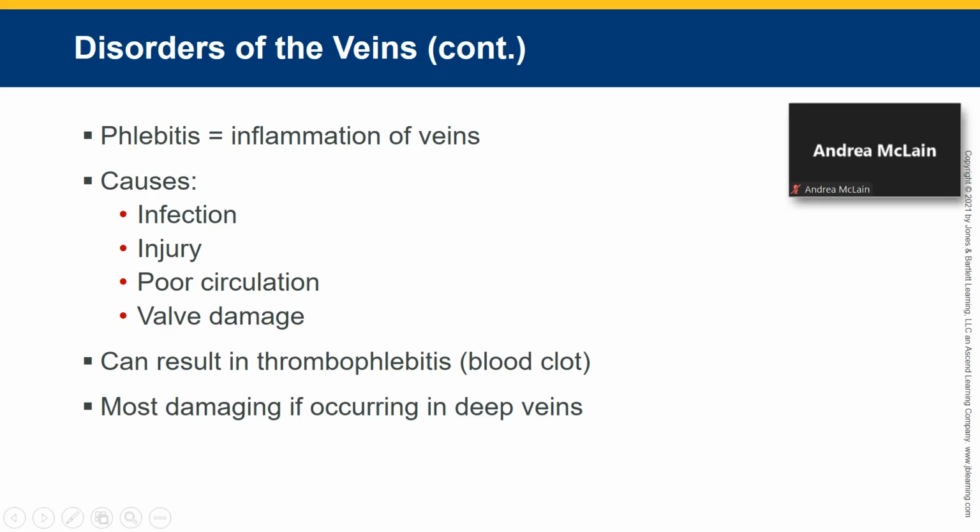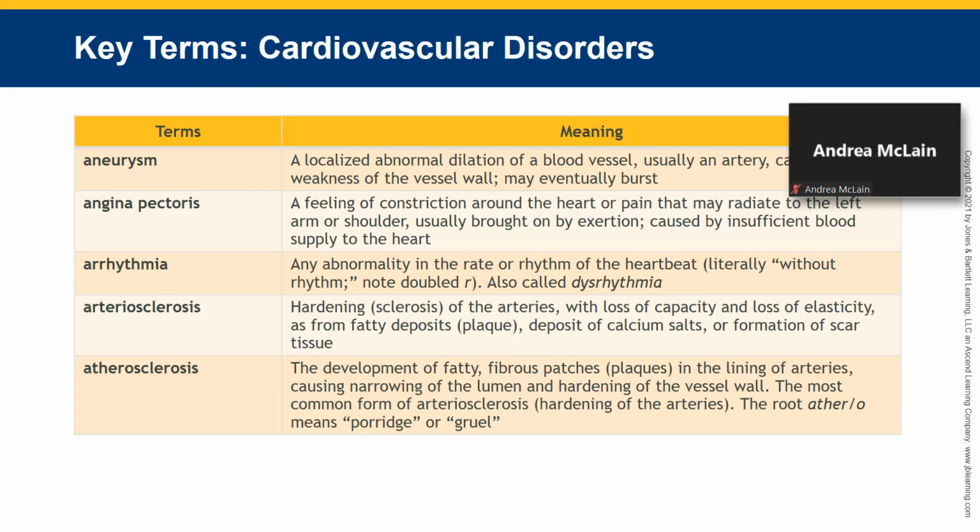And sometimes we can call them, that's called thrombophlebitis if it's an inflammation caused by a blood clot. Sometimes you'll hear them called a deep vein thrombosis. Those are sort of what we were talking about when we were talking about a thrombus in the calf. We see this often, this DVT or deep vein thrombosis in the legs.